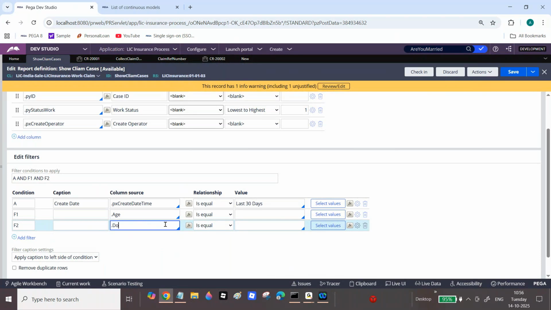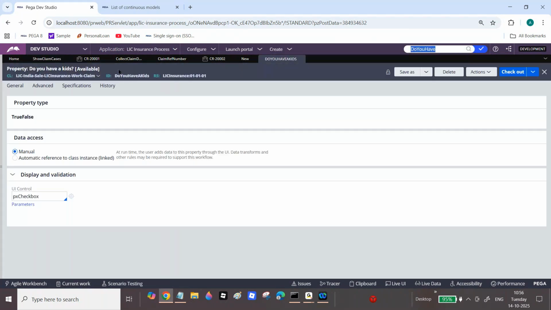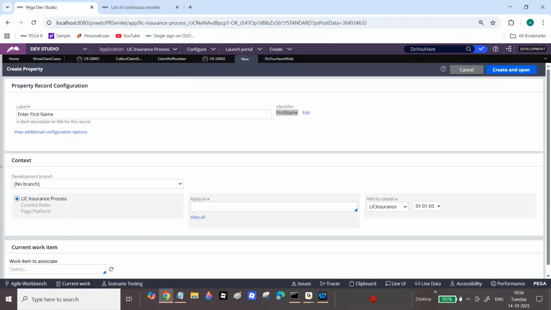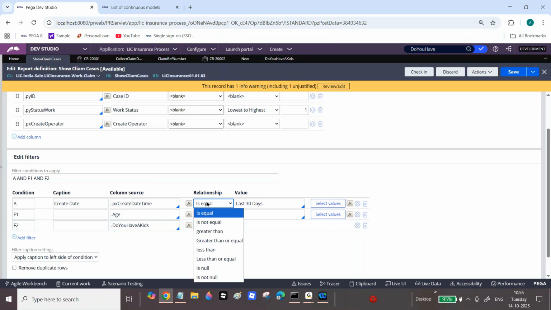Do you have kids? It is a checkbox property, and it will show some different options, such as true or false. So depending on the property type, you can see the different relationships.